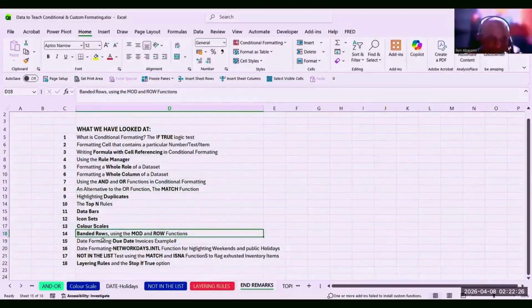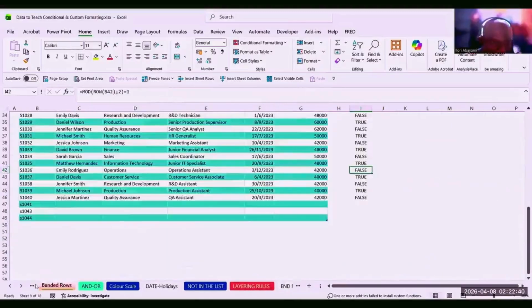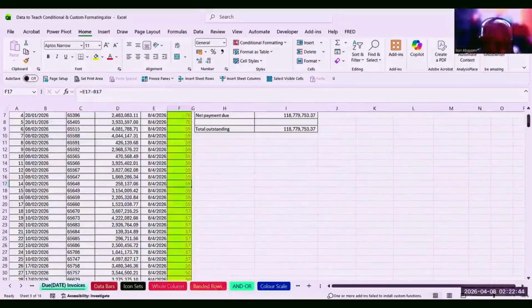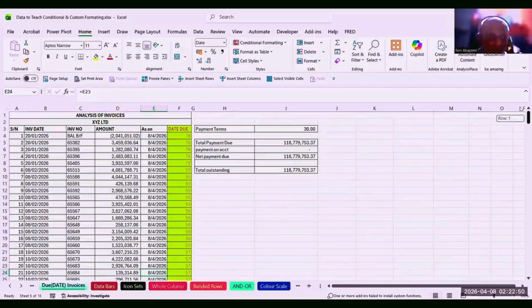That's banded rows. We have talked about date formatting using the due date invoice example. So here, what do we do? To format dates. Okay, I think I remember that now. Let me see what we have done. Date due, for instance. I have this aging list of invoices that a customer is showing, right?